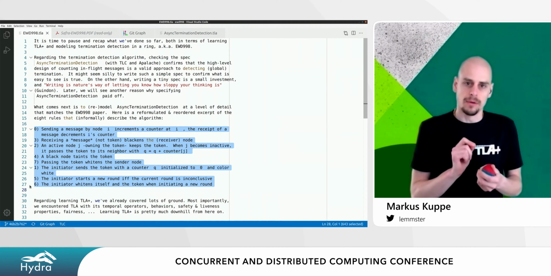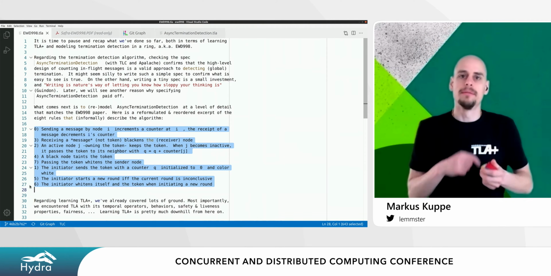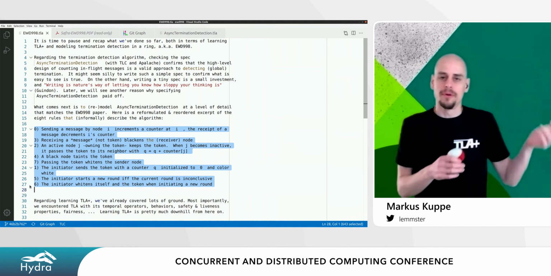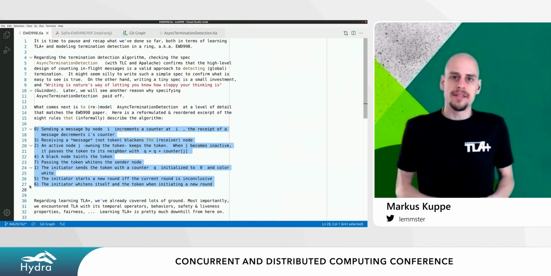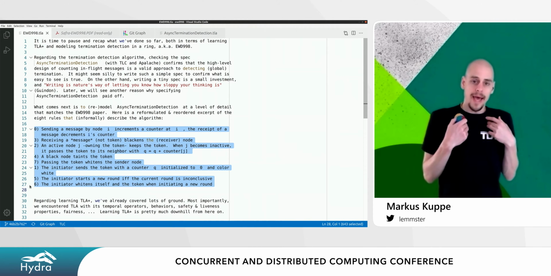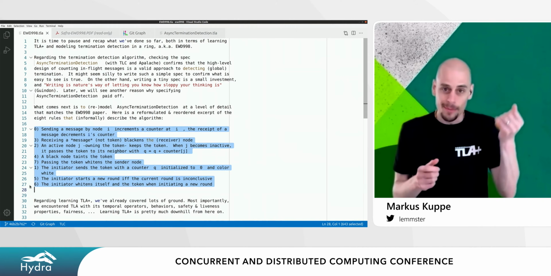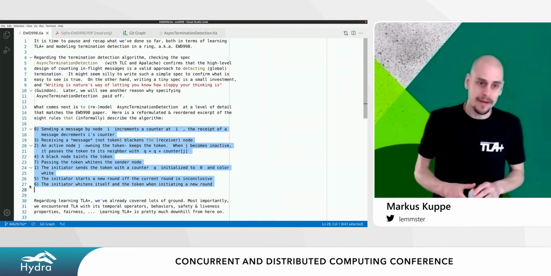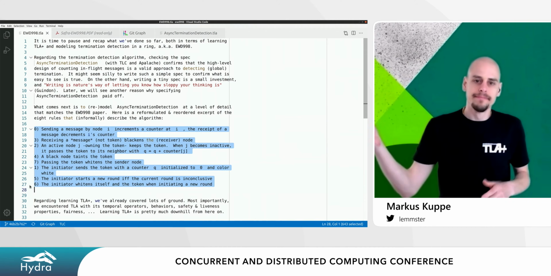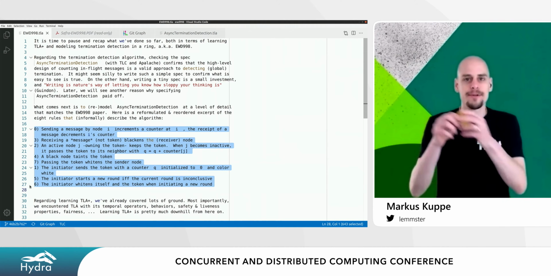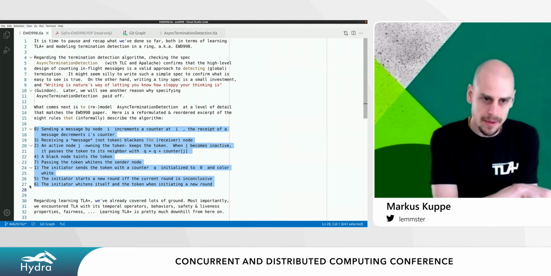And because the previous node also wrote this on the token, we just do a sum of the previous counters and mine. A black node taints the token. So if I happen to be black, then this token also becomes black. I have black hands, the token becomes black, if you want. Think like that. But once I pass on the token, I get white. So my stain gets transferred onto the token, and afterwards I'm pristine again.